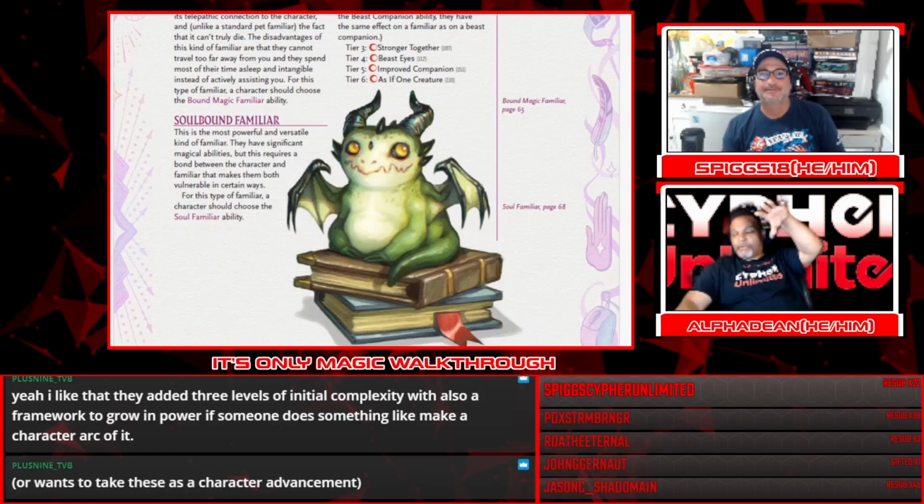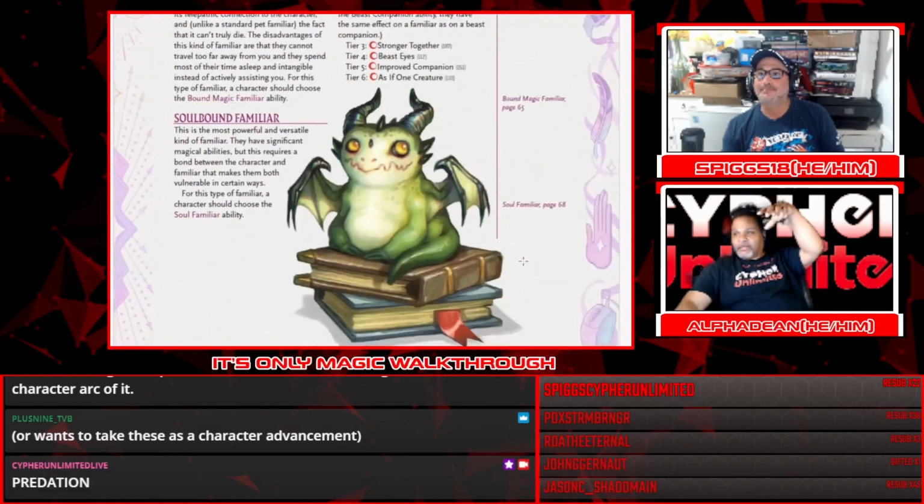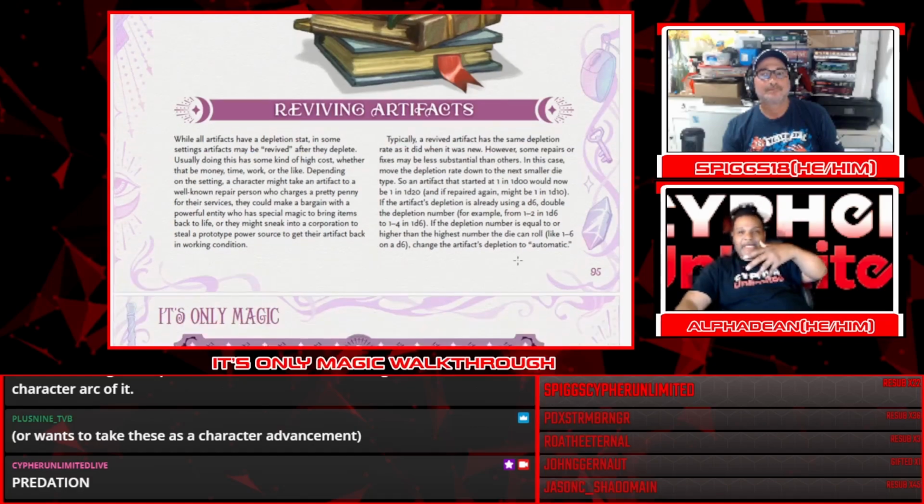The last section we're going to talk about, just to let everybody know, is reviving artifacts. This is something that I think was needed, and this again can be applied to any game. Now of course, artifacts have depletion rolls. Dean, is that part of the same section? Right, but that's the last. Oh, I'm sorry. It is part of the same section.